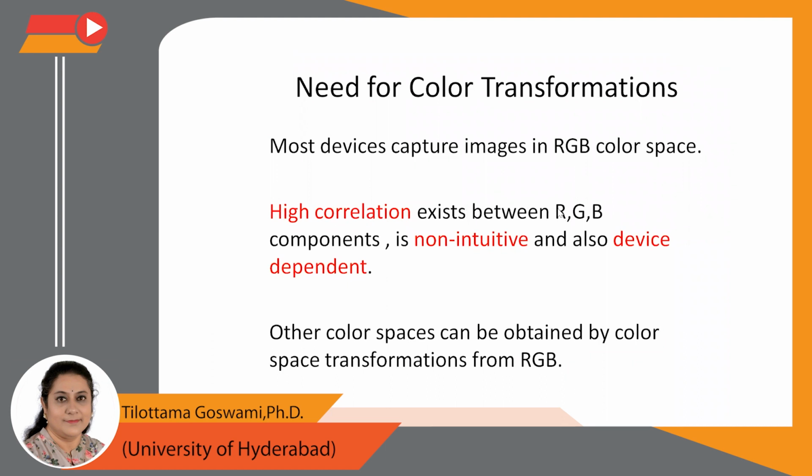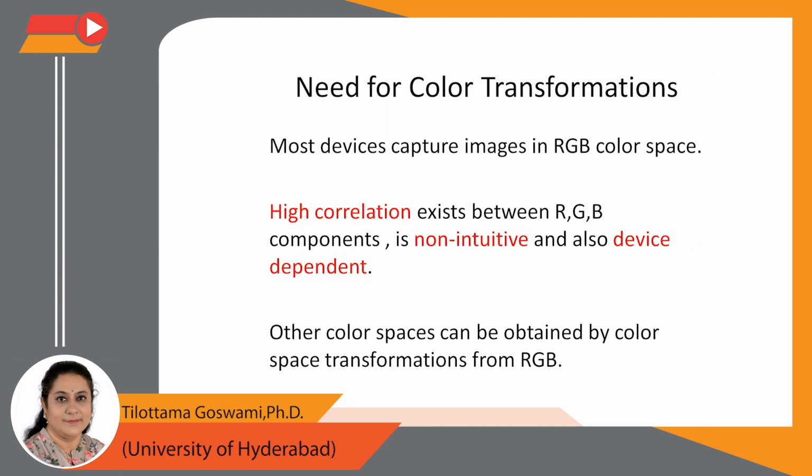A simple value change in either of these channels changes the color. It is non-intuitive, meaning how do we define skin color as RGB components? It's also device dependent. What do you mean by device dependent color space? It actually varies with scanner or monitor characteristics. Such color space depends on the equipment and the setup used to produce it.